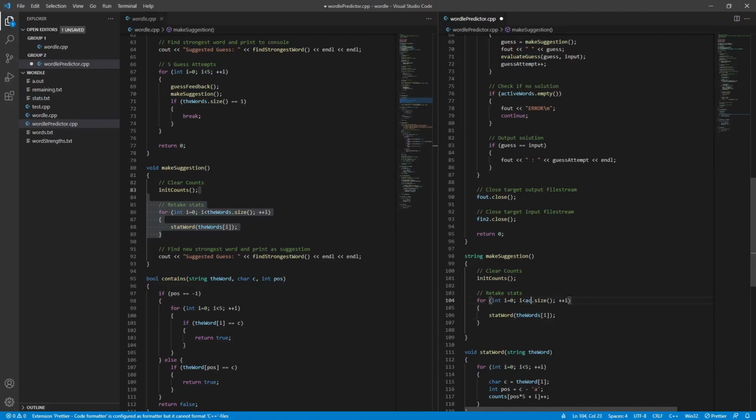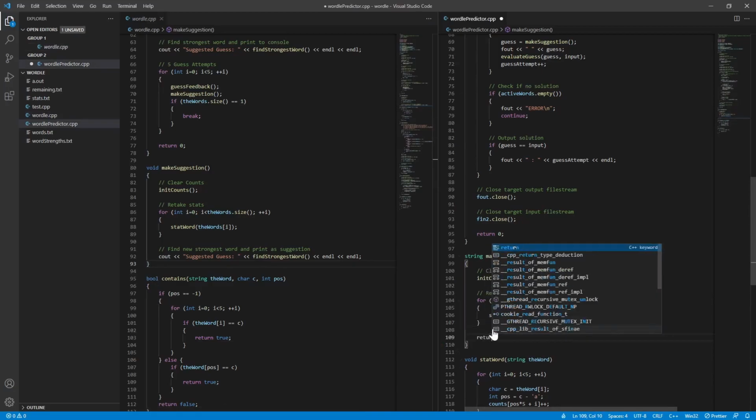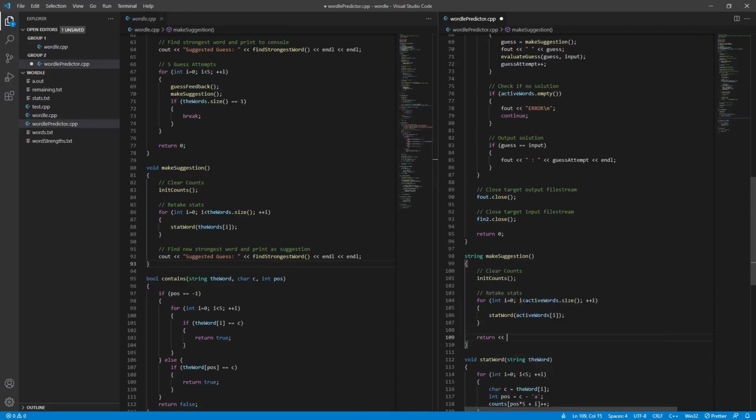We're going to want to do it for active words, so let's make sure we change this to active words. And then we're going to want to return. Instead of printing it out, we're going to want to just return the find strongest word. Right.